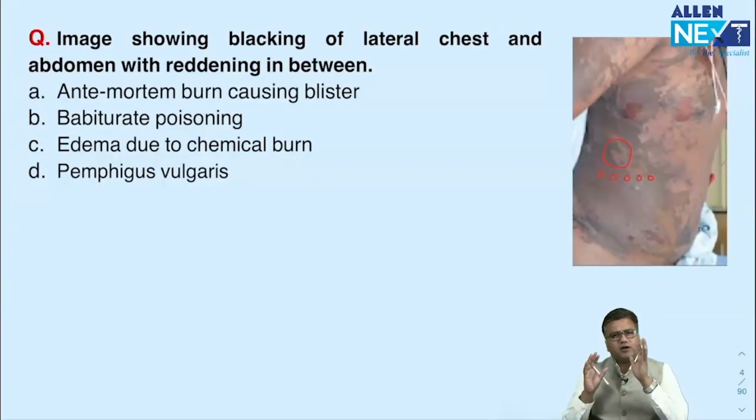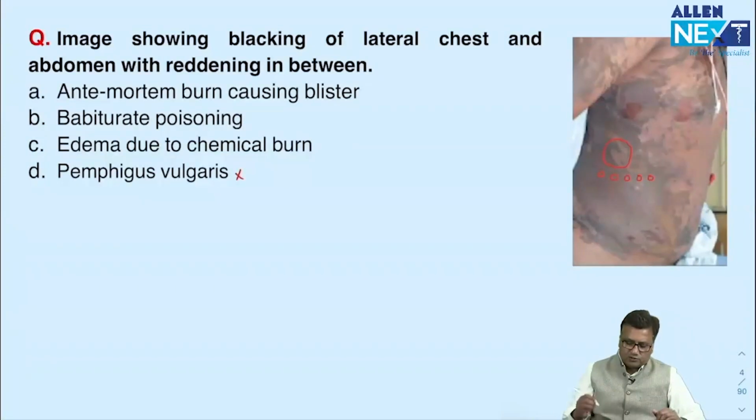Now, if we look at this question forensically, there are three important choices which correlate with the forensic aspect of the question. That is option A, B, and C. Pemphigus vulgaris also tends to have eruptions on the body, but when these eruptions subside, they end up creating eroded skin in that area, right? So in the photograph, there was no eroded skin shown. Okay, so this kind of rules out.